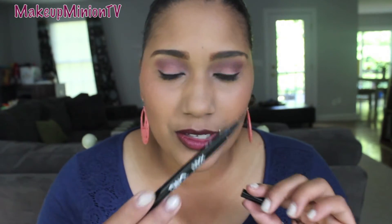The pros are that it's very pigmented on both sides, it glides on really easily onto your eyelid, and this side definitely helps you create a really nice lined look or cat eye look. The pencil side isn't quite as pigmented, but it does still go on pretty easily and helps you create a really good look.